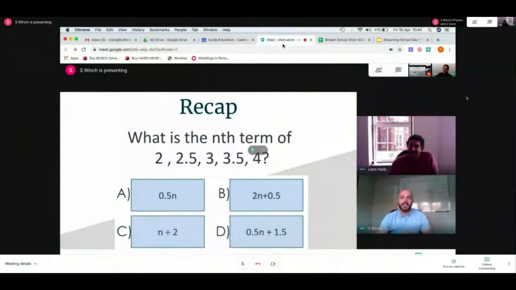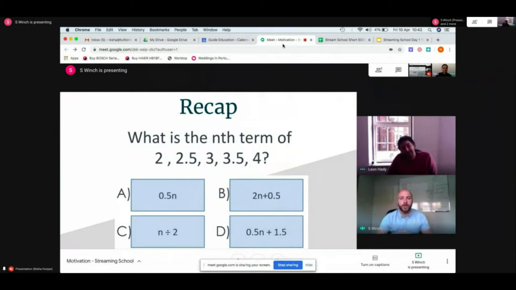So today, obviously, it's the third day of mathematics this week. And we're going to move away from linear sequences and quadratic sequences, which we did on Monday and Wednesday. However, as all my lessons will start, we'll do a quick recap. So, Nish, if you can share my screen, please. Okay, so first, we're going to fly through 4 questions just to recap what we did earlier in the week.